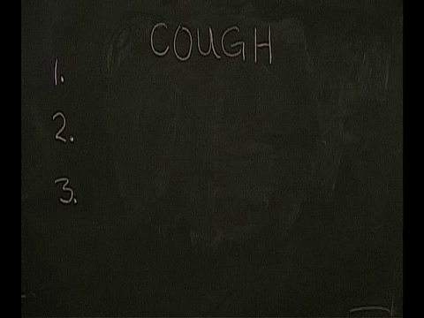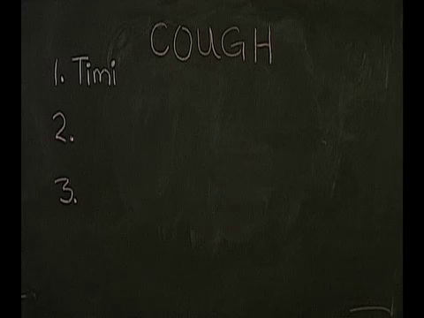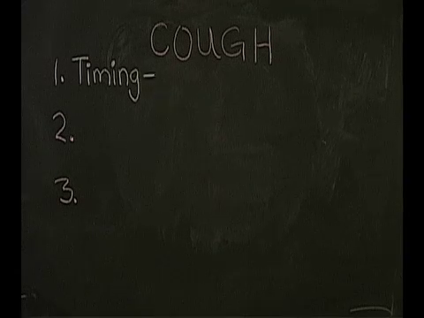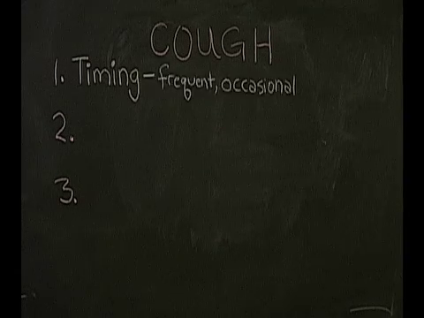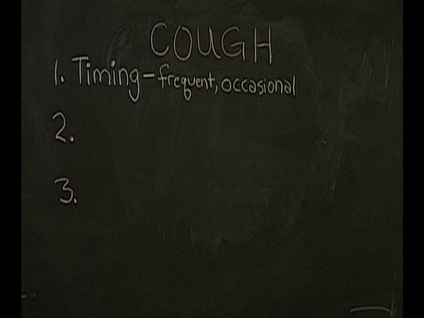Cough. Coughing sounds may be the most difficult to classify. There seems to be a lot of different descriptors used, and it's hard to arrive at a standard definition. But for the purpose of this training, I have broken down the descriptors into 3 categories. 1, timing. Here we use frequent or occasional to classify how often the patient is coughing. If the patient is having a severe sudden coughing attack, we would describe that as paroxysmal.